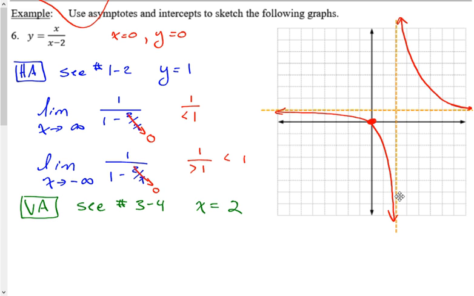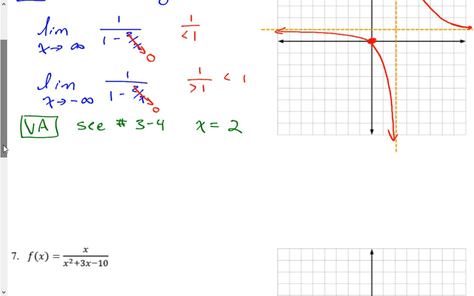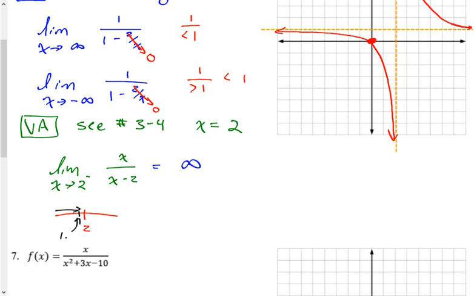Hardev, go ahead. Sorry, could you explain again how you know that it's going down on the left side of the vertical? Yeah, maybe I'll rewrite it down here. So as we do a limit as x approaches 2 from the left of x over x minus 2, since our denominator goes to 0, numerator doesn't, we got the infinity. And so then we said, well, if I'm approaching 2 from the left, then there's the number 2, I'm approaching it from here, so I have something smaller than 2.